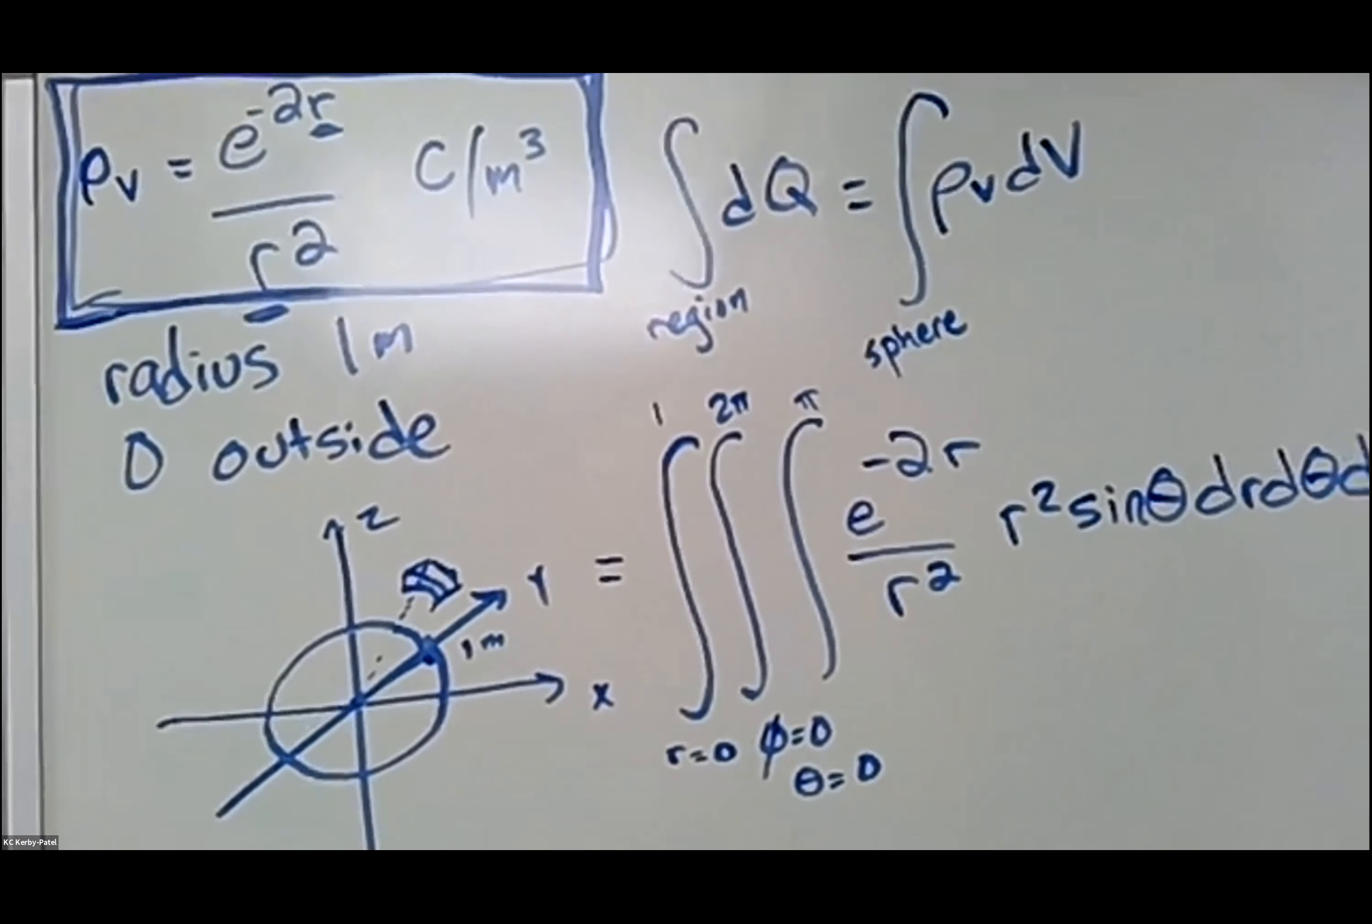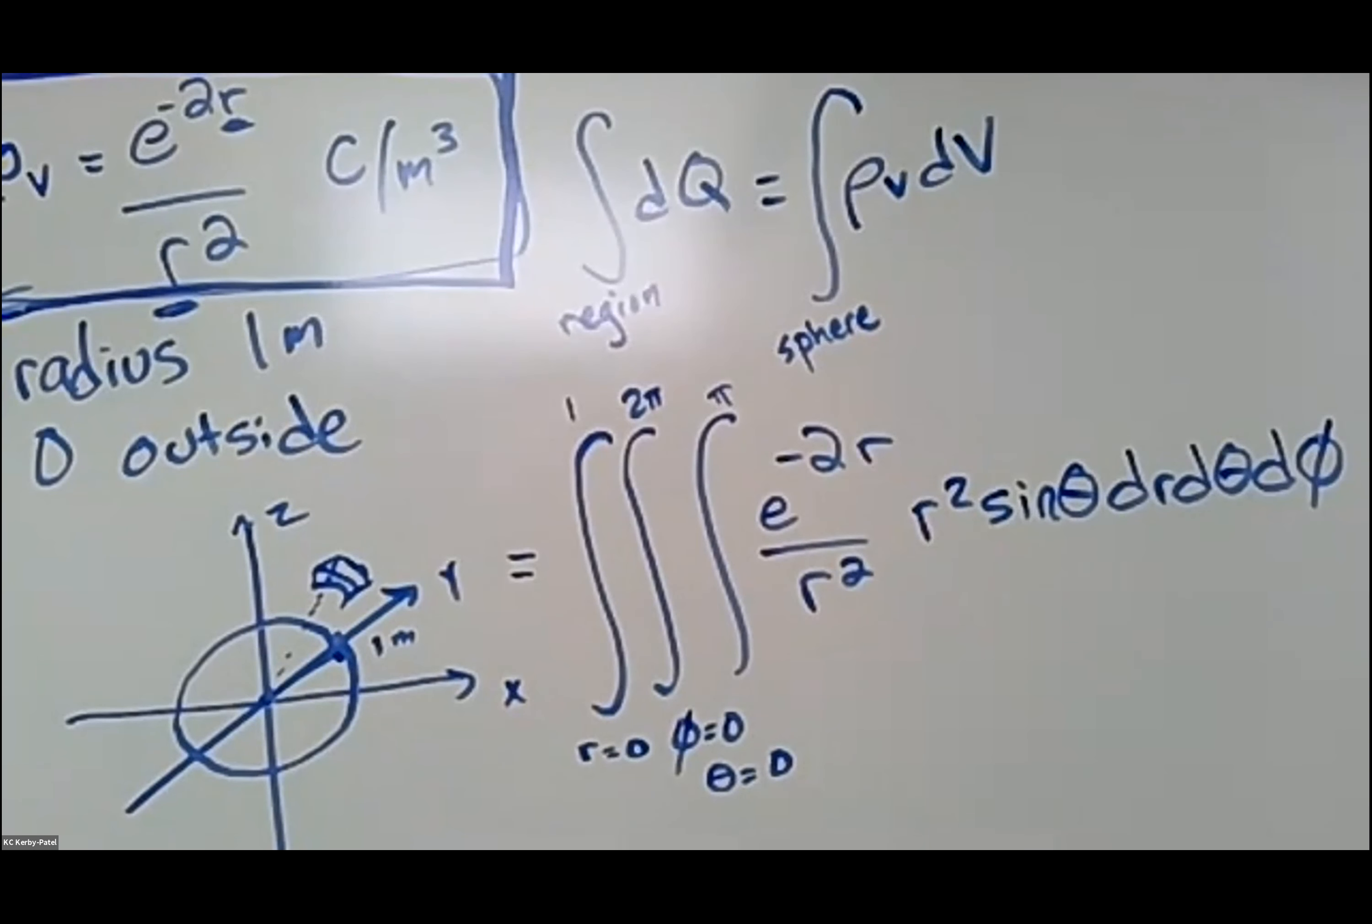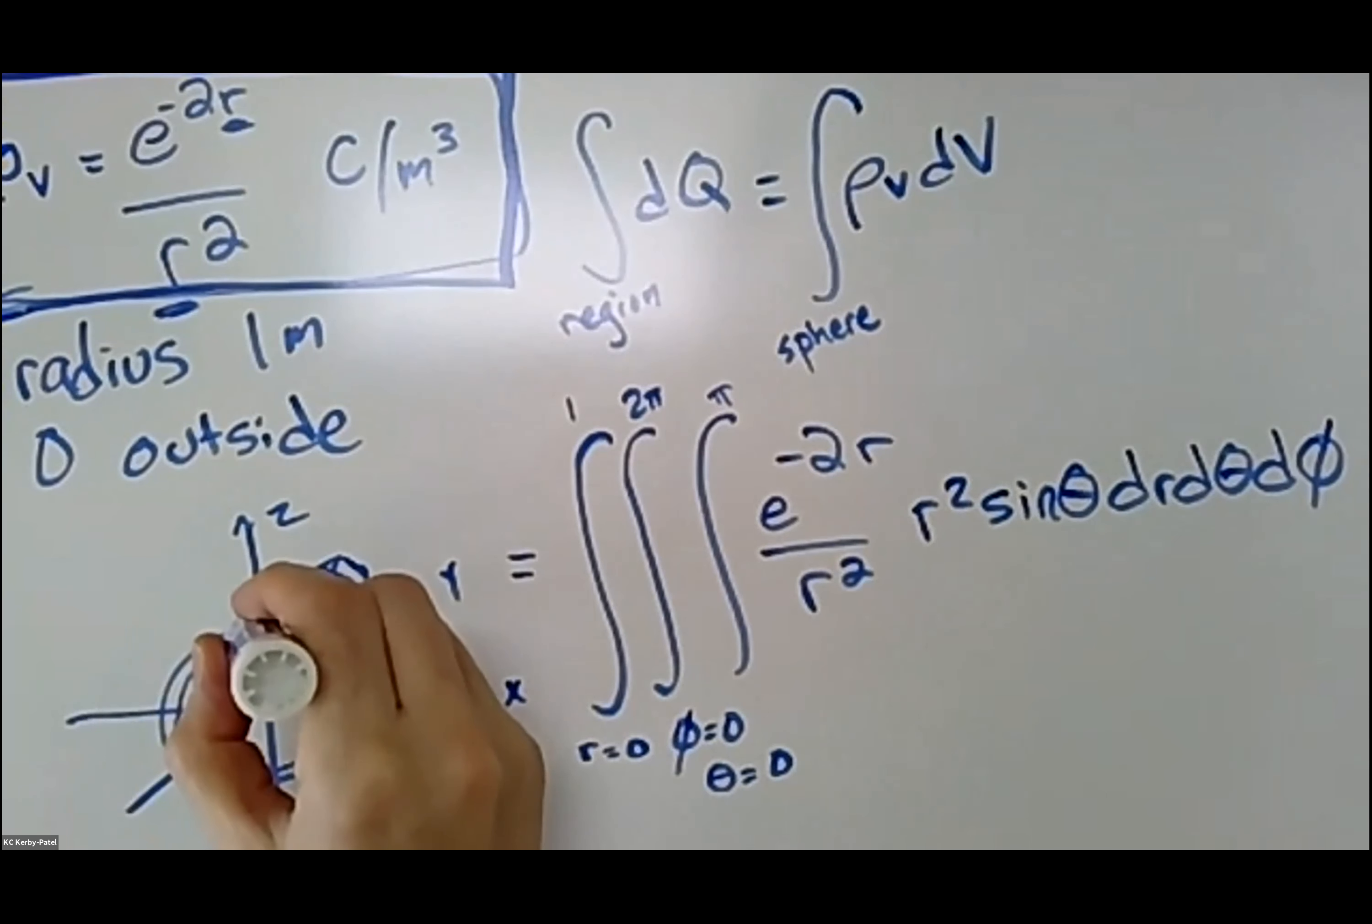Oh, went off the screen a tiny bit there. Professor, quick question. Yeah, just for like food for thought, could we also instead evaluate where phi goes only to π where theta goes to 2π? You could, but you would have to define your differential volume element a little differently, I'd think. Actually, no, that would not necessarily work.